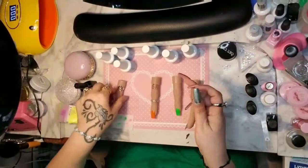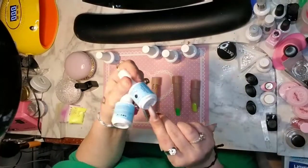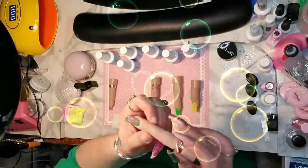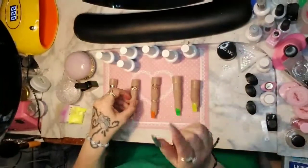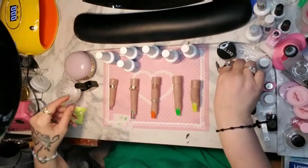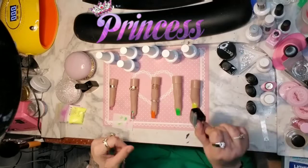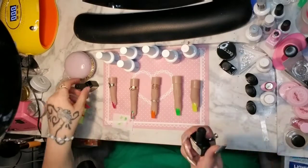Now, on the ring finger, we have all of those numbers as well as 1472, which is the blue, and 1475, which is the red. And I've combined all of them on the ring finger with the dry brush method. So underneath that, though, I used the Princess Nails by Diana base coat, and I am going to go on top of it with the Princess Nails by Diana no wipe top coat. So I will top coat these and I will be right back.